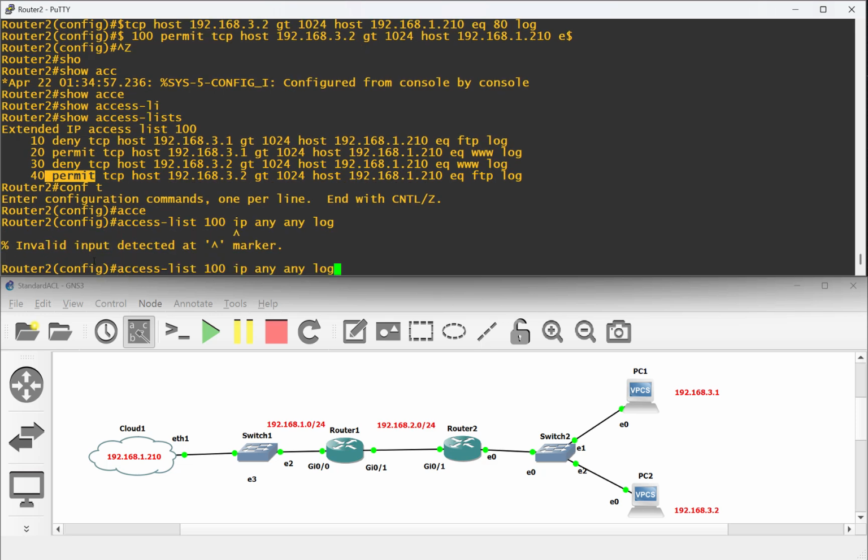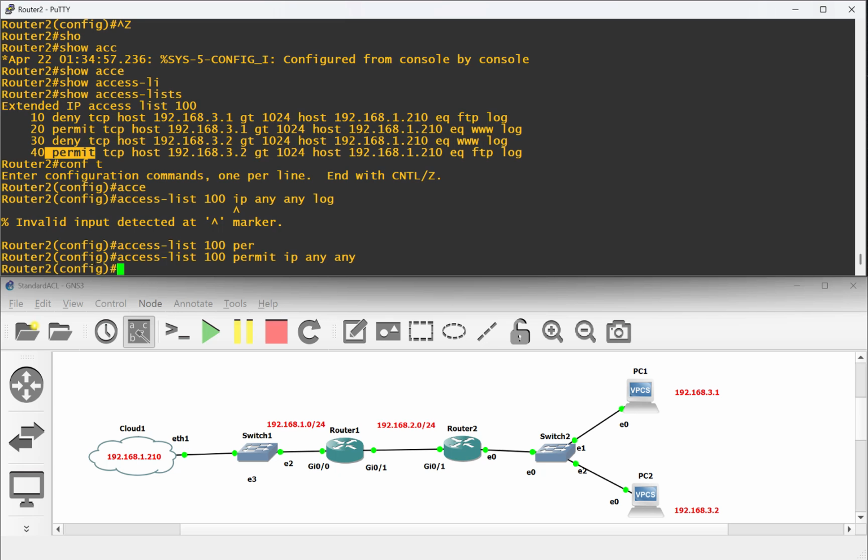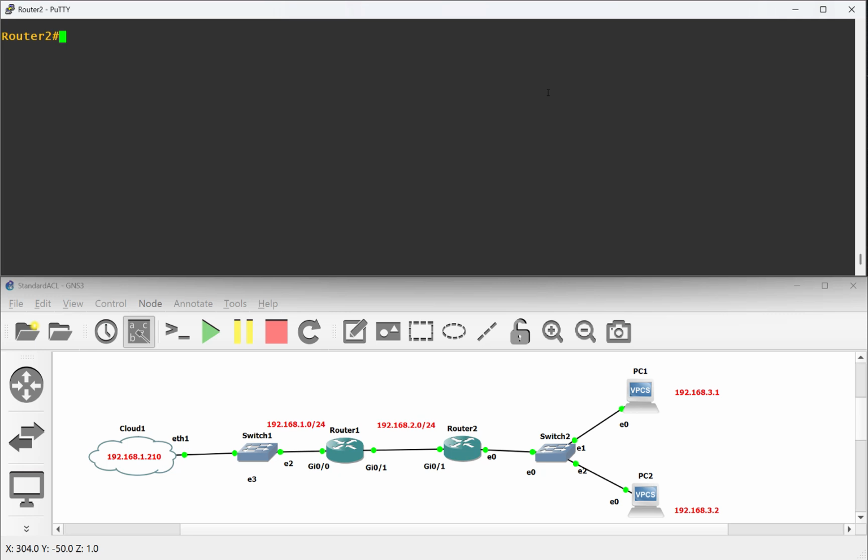So, access list 100 permit IP any any, okay? This rule will allow everything else to go through and just filter these two circumstances that we want to apply. It's time to apply this ACL on the desired interface.